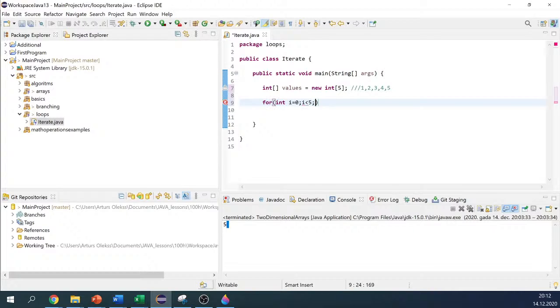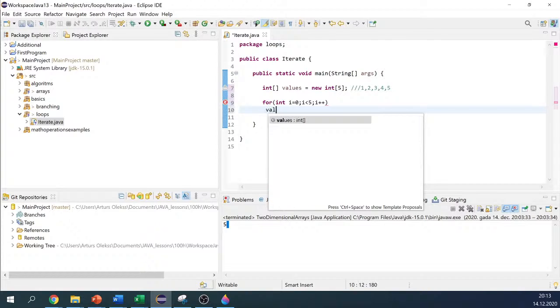It means that until i is less than 5, we will be inside the cycle. And the last step is how the value will be changed. We usually use i++. It actually means that i will be increased by 1 at each iteration.